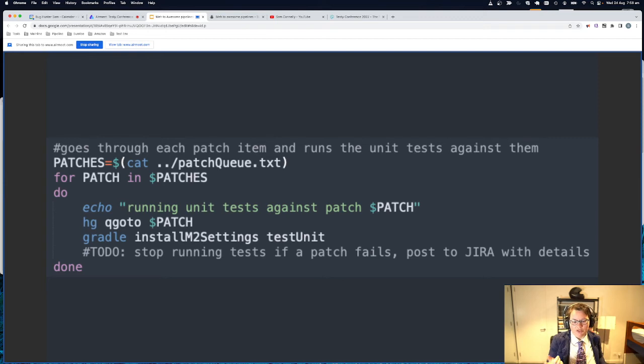We're able to run unit tests on every single patch because on average these unit tests take a few minutes to run. And if there are 10 patches in the queue to run this against, this is a 30-minute job on Jenkins that I trigger on a semi-regular basis. One of the issues I've faced with Jenkins is being able to trigger builds off code changes because we're using Mercurial and not Git, and that is also quite challenging. So at the moment, I've had to just schedule builds at regular cadences to trigger these.